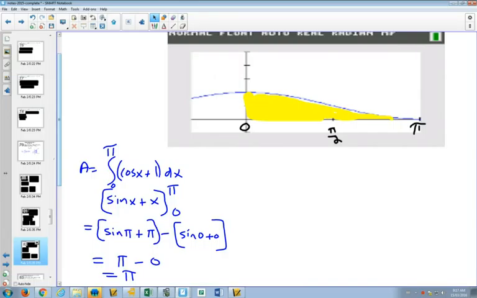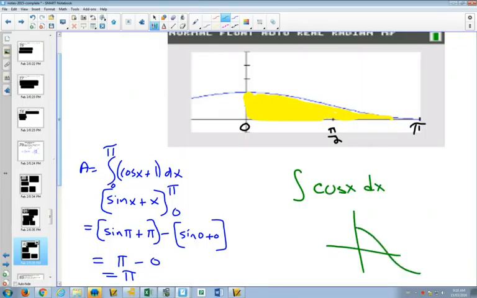I want you to do an experiment while you're finishing this one up. I want you to experiment with the integral of cos x. So here's a graph of cos x. And we're going to go from 0 to pi. So that's going to be this and this. And I want you to not do it by hand. I want you to just type it in your graphing calculator and get the answer. Looking at the picture, make an estimate of what you think the area answer is going to be, and then check to see what your calculator comes up with.